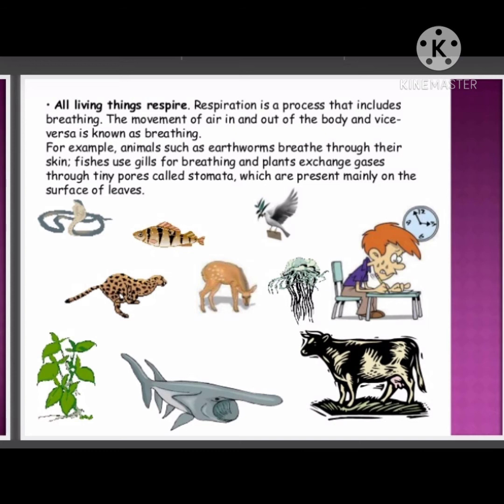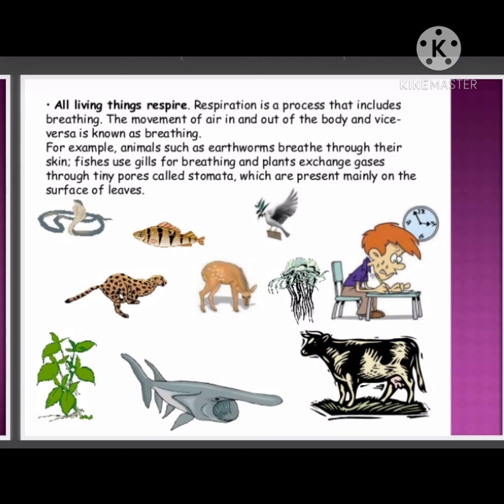Then the process called respiration produces energy from this glucose. So this is the process taking place inside the body cell. That is why it is known as cellular respiration. So what is cellular respiration? The process of breakdown of food in the cell with the release of energy. A type of burning is that.